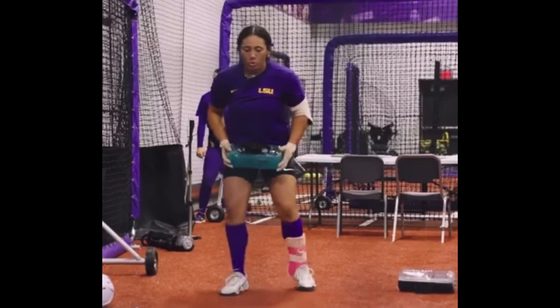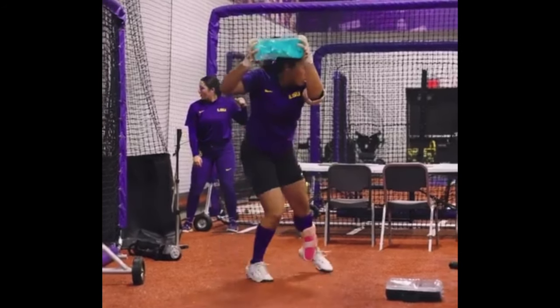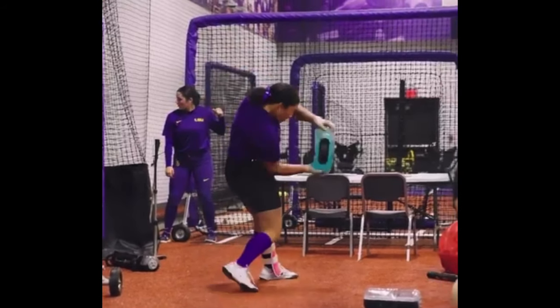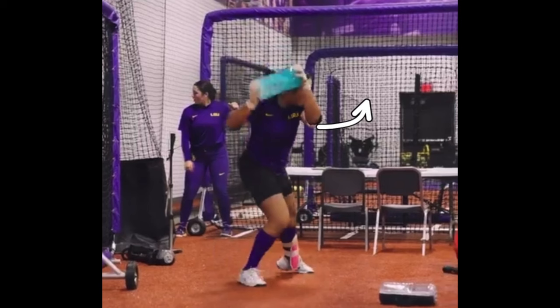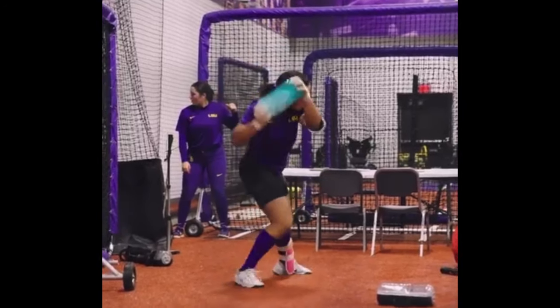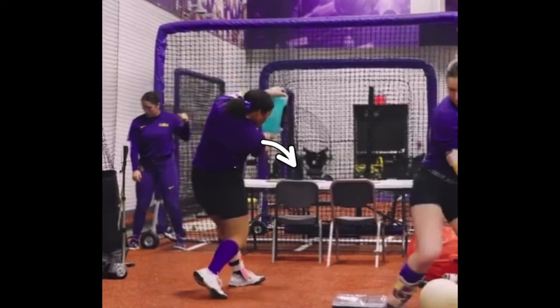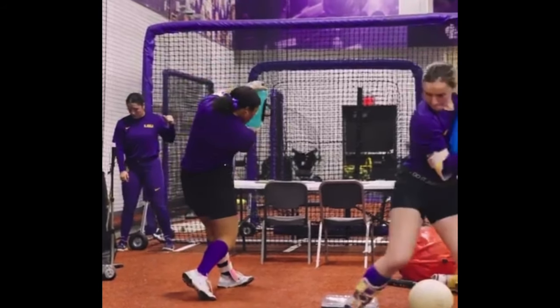We have one hitter here. She's going to do a little shuffle as she loads this small water bag up and back. She's going to turn her body and feel the water bag turning. She's going to get that top hand palm up, bottom hand palm down. We talk a lot about turning the triangle, and she's getting that triangle turned. The lead arm is working up — we see so many hitters have the lead arm work down, but she's having the lead arm work up and the rear arm work under. She gets into this position and feels that palm up staying through contact, staying over the plate, in good posture. And she holds it right there.